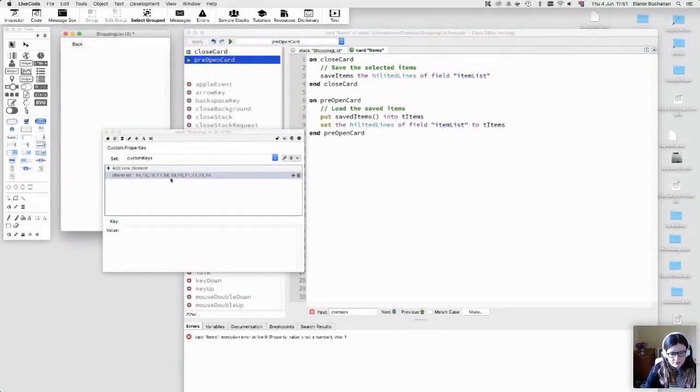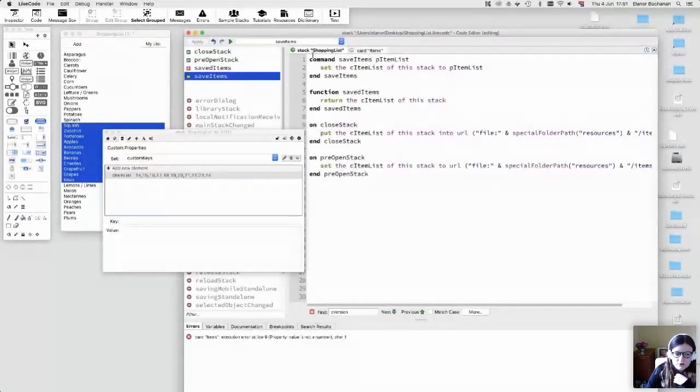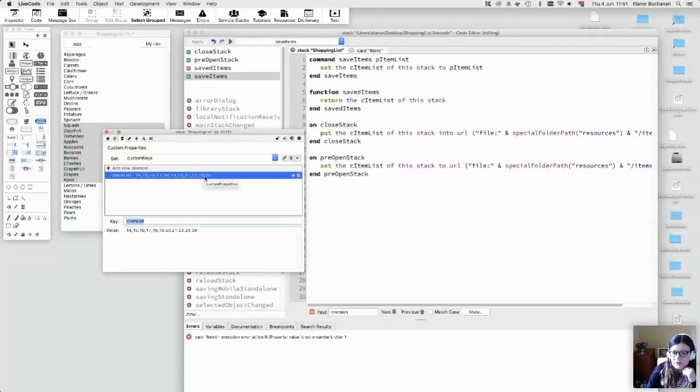So there, our C item list is now a list. And when we go back, it's been set again. Again, we haven't written out anything to file, but instead of using a script local, we're actually using a custom property, and that can then be accessed anywhere because it's a custom property of the stack.